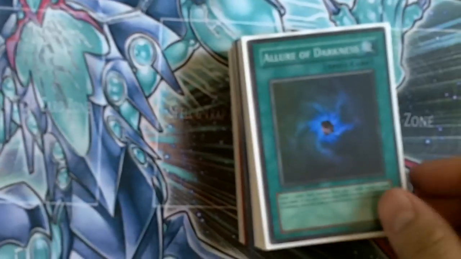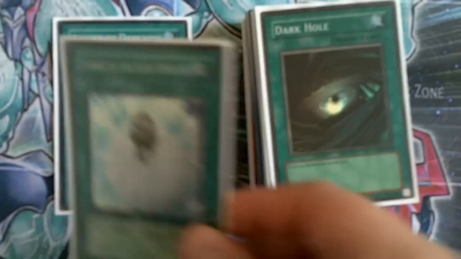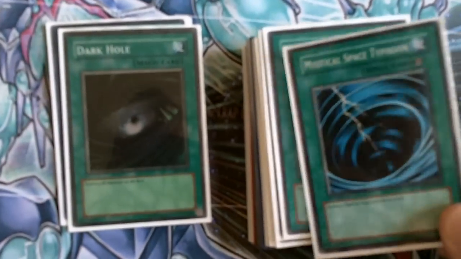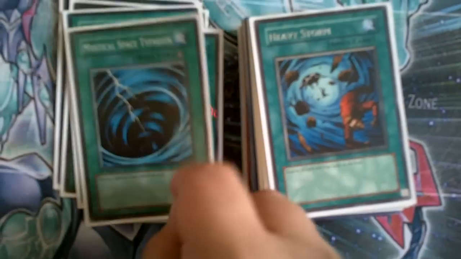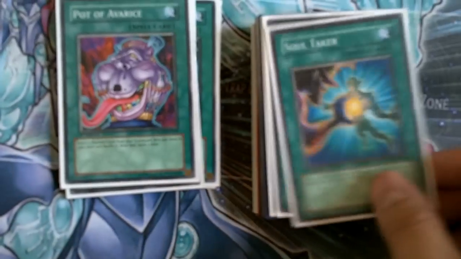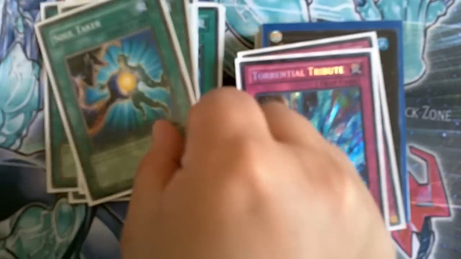Moving right along, you got the Lord Darkness, which is why I run 3 Dark Flare Dragons. Then you got your Charge of the Light Brigade. Dark Hole, otherwise known as Black Hole, and 3 Mystical Space Typhoons. I can side out 1 and then run 2, but I randomize. Anyway, Heavy Storm, Monster Reborn, Pot of Avarice, and I actually main deck these 2 instead of siding them out, which is kind of funny how they actually worked out for me.